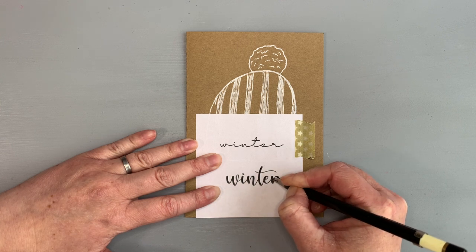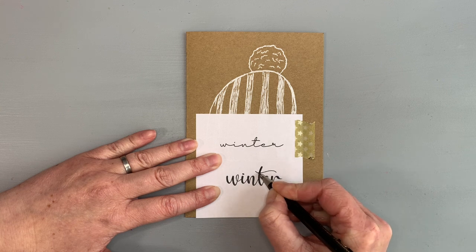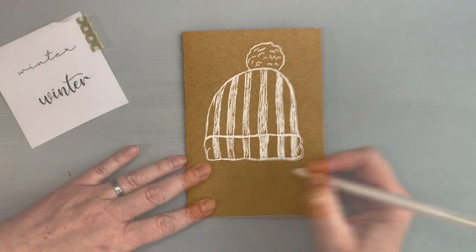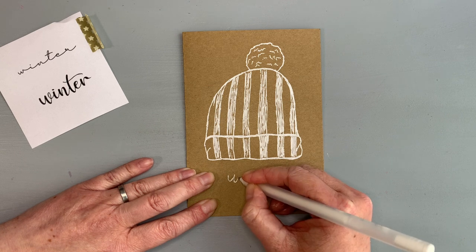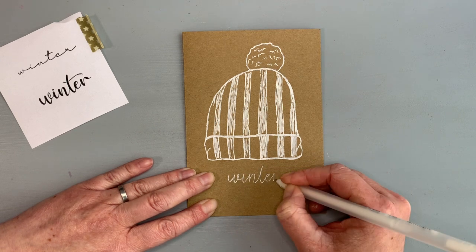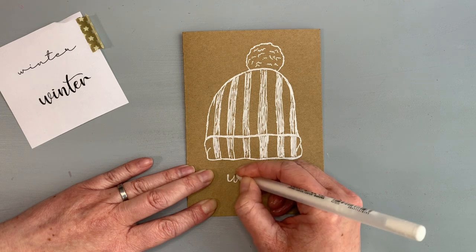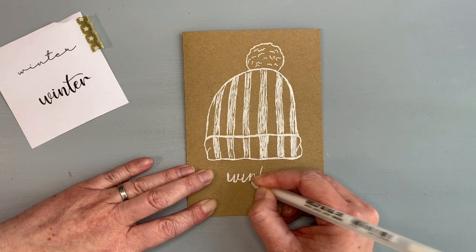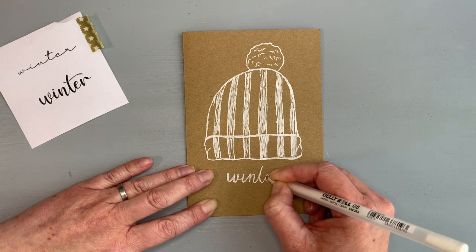At this point, you do not need to do the thick and thin lines. The word is transferred. It is not as visible on the camera, but for me it was okay. I used my gel pen and I went over the lines, and then I did the faux calligraphy technique, where you make the downward strokes thicker. Or at least I tried to do that. It could be better.